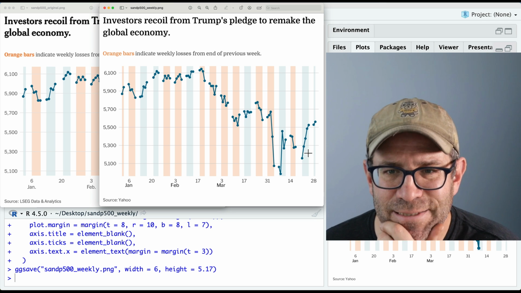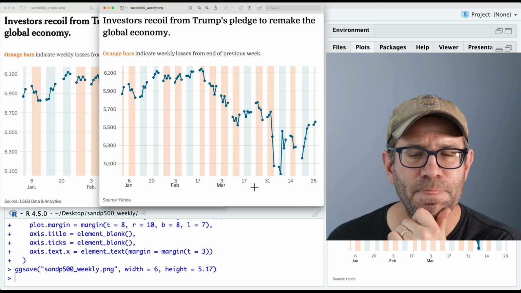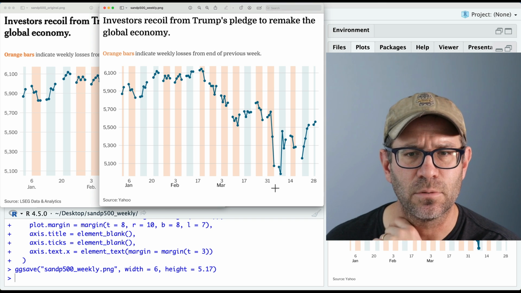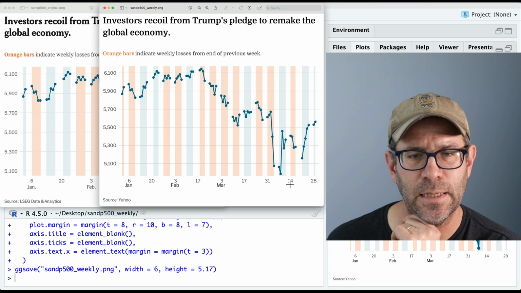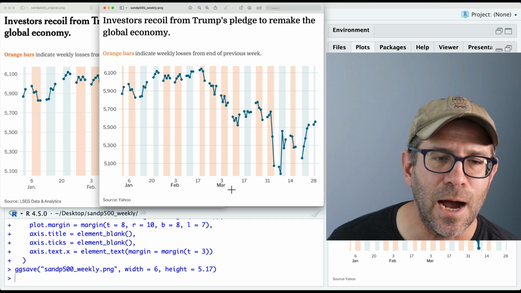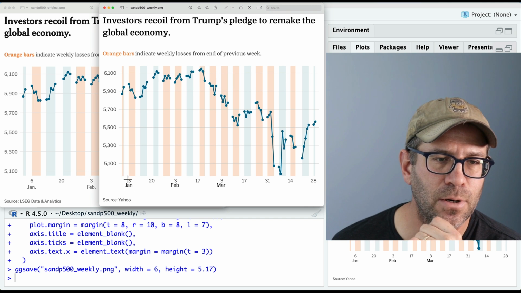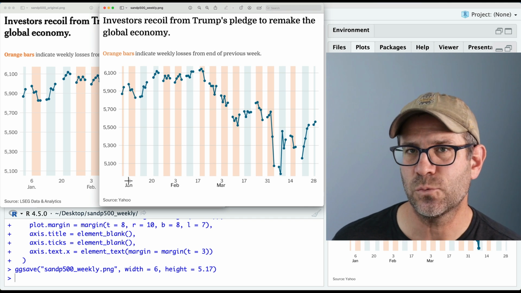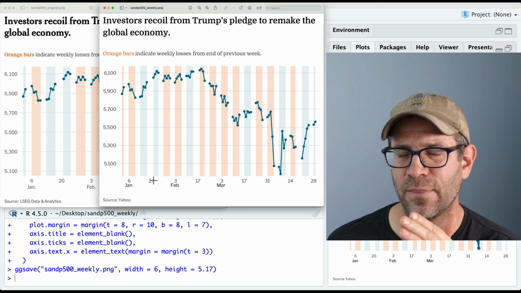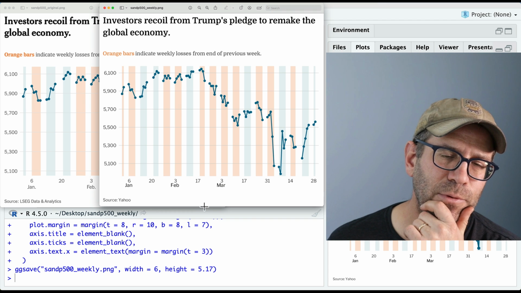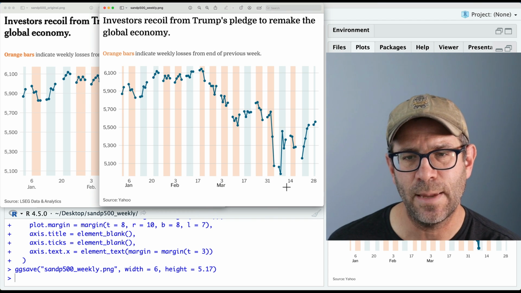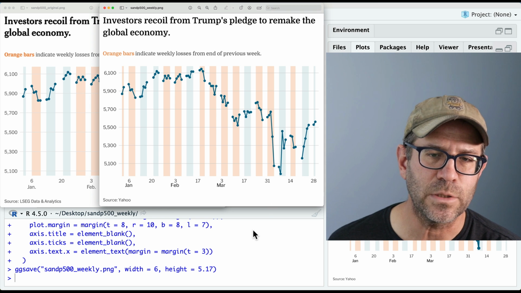Actually, was that the only thing I needed to change? That'd be pretty slick, right? Actually, it's not the only thing we need to change, because we don't have anything in here for April, right? So it'd be good to put April under, say, like the 14th. If I was doing this for real, right, I might put a number under like the first day of the first week of the month or something like that. Or maybe I would have it be like the 1st and the 15th of each month or something like that. But anyway, I think this is probably good enough. Let's go ahead and put a label under April 14th.